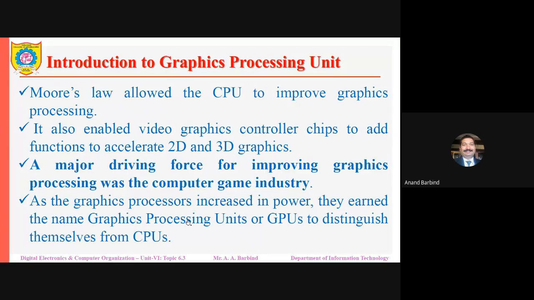At the time when certain graphics operations are happening, the GPU takes on those operations, whereas when the normal other operations are there, the CPU works. So you can say heterogeneous processors are working together so as to improve the performance of the computers.